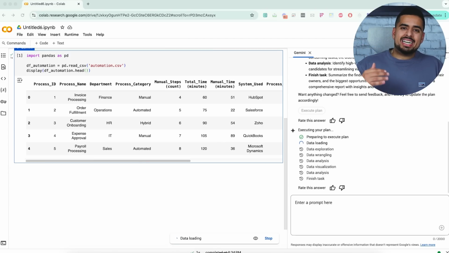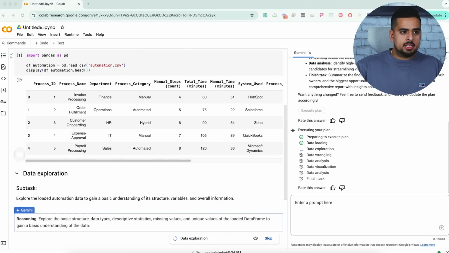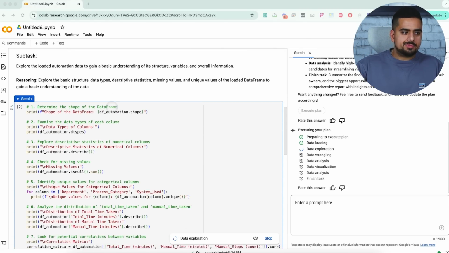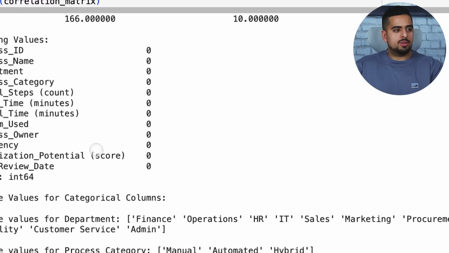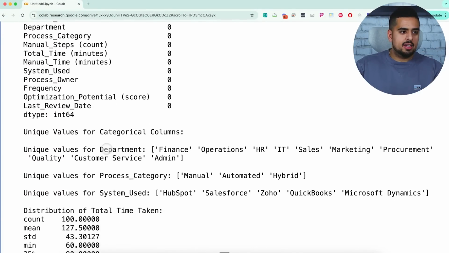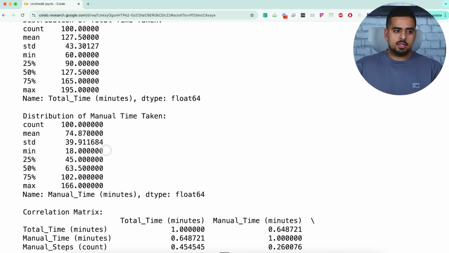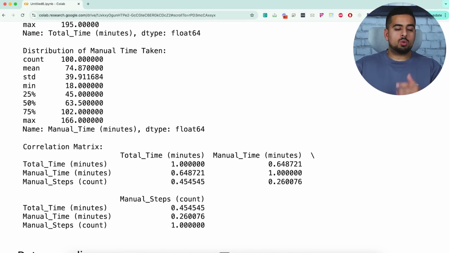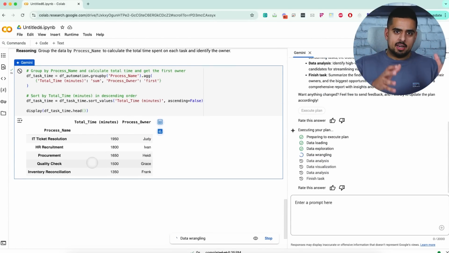And what's cool about it is it's going to start seeing what data types exist in this data. So do we have numerical data, what's called categorical data, meaning something like department or process category. And you can see right here, it's analyzing if there's any missing values from columns. So the same thing you'd want your data analyst or data scientist to look at is what are our unique values for each and every column? What is the distribution of our data in the columns that we can measure? Let's say total time spent. And then it's going to start doing some data wrangling, trying to manipulate the data in a way that it can prepare it for analysis in the best way possible.